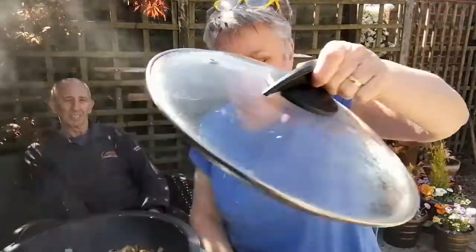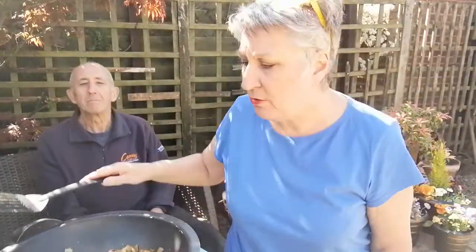But in the meantime, let's have a look in this wok. So, can you hear it? It's bubbling away. It's doing its own thing.